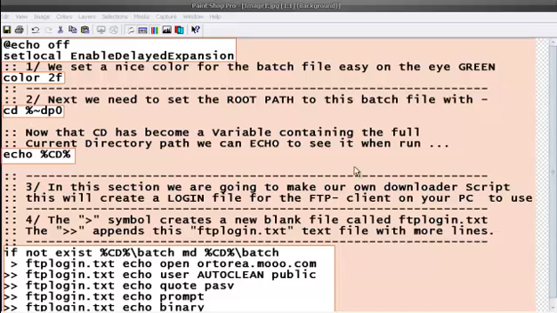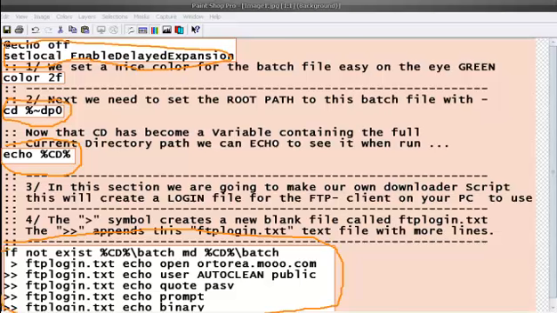Okay, right, here's what we need to put in our blank bat file. All the areas that are highlighted in white, such as these here, or these here, and this part here, and the bit down here as well.